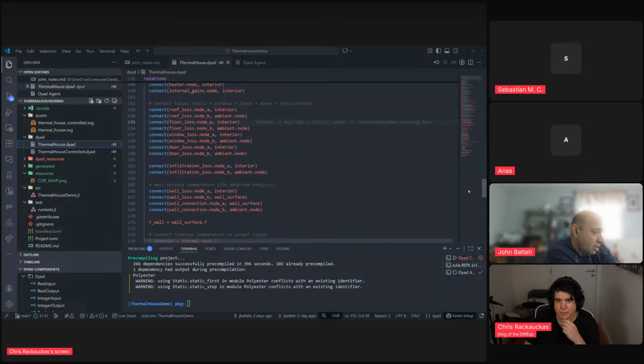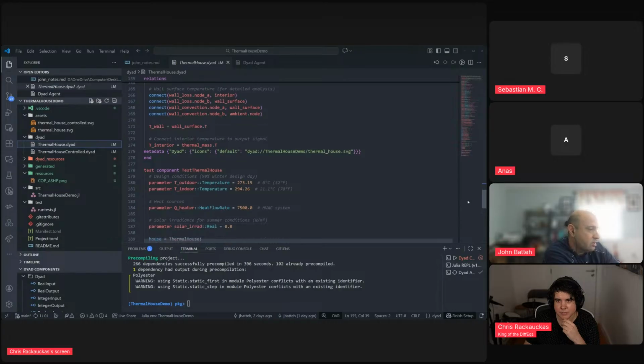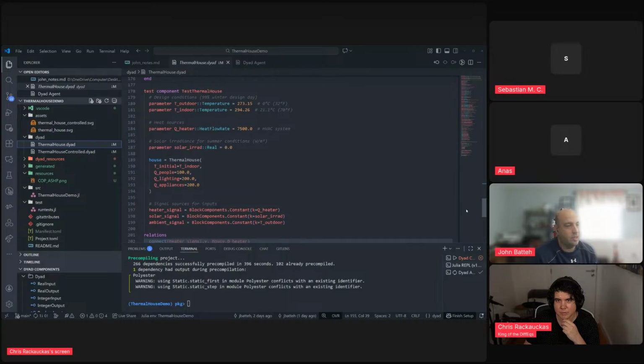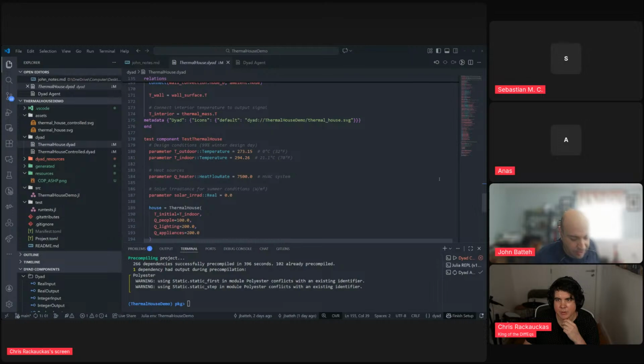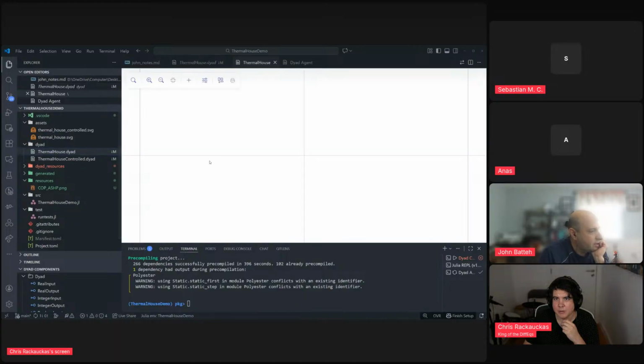And it includes a lot more losses and a much more realistic way of modeling the losses, including infiltration. That's the number of times the air in the room is recycled, either via leakage or because you're running your HVAC system. That's new air that needs to be heated or cooled, and that's also included in this model. So it's a much more realistic model. We were getting really low requirements last time for heating and very fast warm up, but that's definitely not the case in the current model.